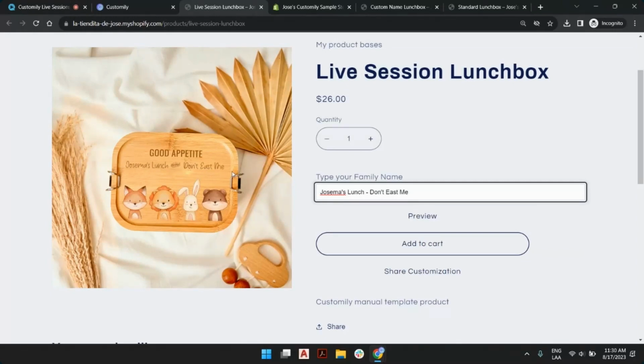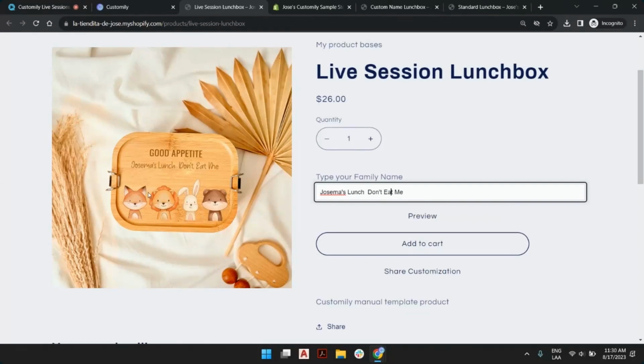I can even keep typing and play around with this, but oh, yeah, bad job. So this is my product created on my store. This is brand new. This was created really quick using a product base and using a design.